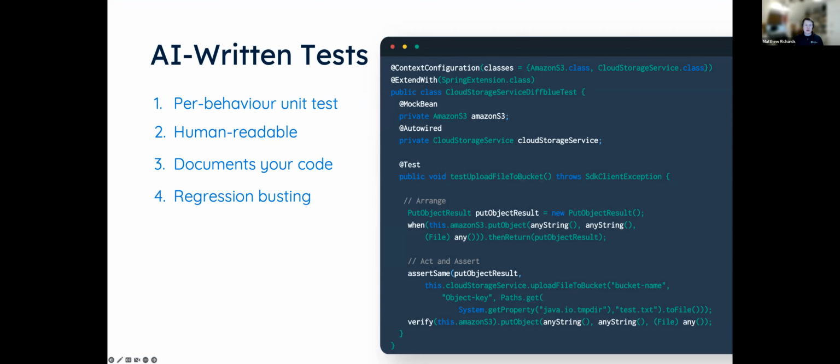Well, this is really my favorite unit test, and yes, I do have a favorite unit test. It's a great example of what Diffblue can do, because it's a really complex unit test. It's not particularly long, but it's an example of a unit test that requires really deep understanding of how to write a great unit test. And typically, if you were to write this unit test by hand, and you've not written a unit test like this before, this could take you half an hour or 40 minutes of Googling, of reading documentation, Stack Overflow, trial and error, just trying to understand, how do I test this functionality, and how do I know that this unit test is a good unit test?